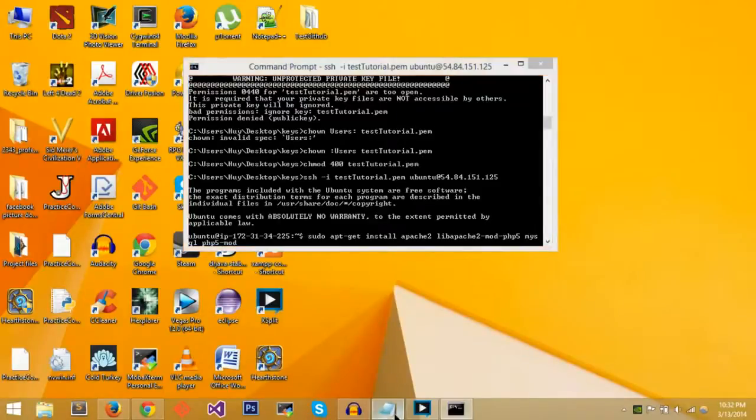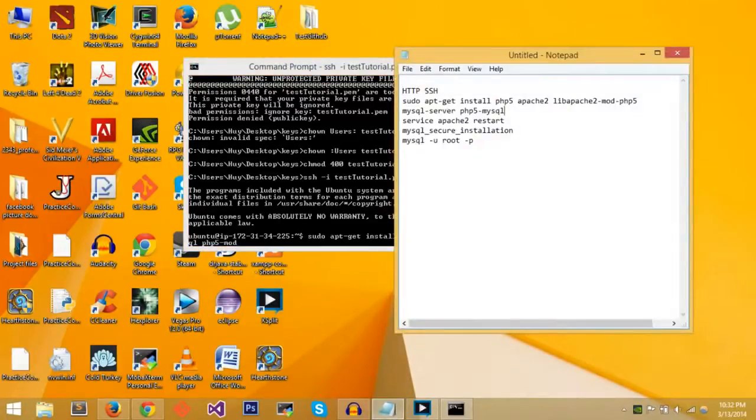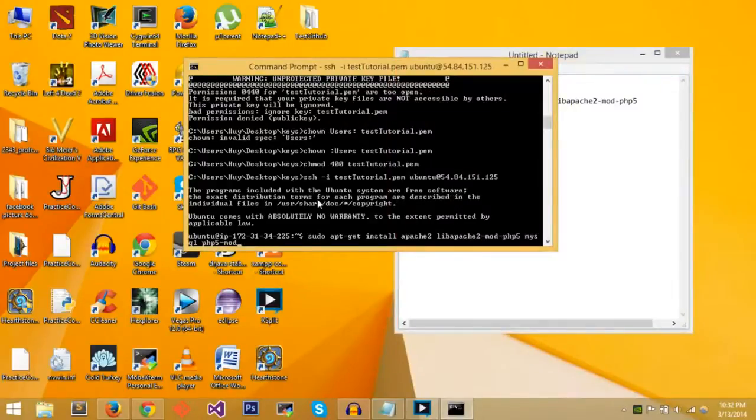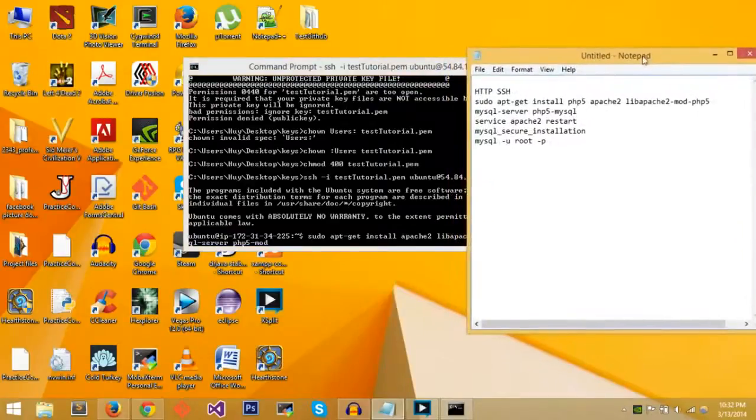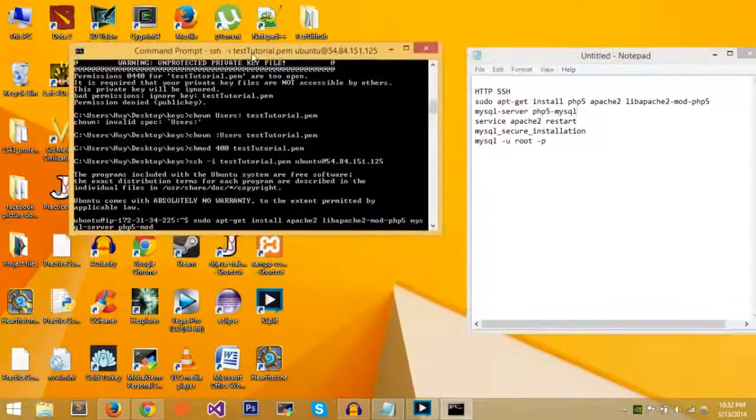Now, I wrote a list of this, let's see. Yep, mysql-server is a necessary library. php5-mod. I always seem to forget these library names. A misspelling could drive me insane. So php5 and php5-mysql. Okay, php5. Oh yeah, and we forgot php5.